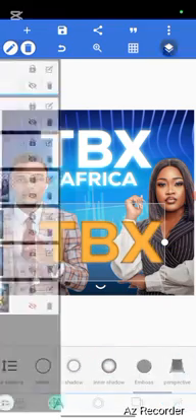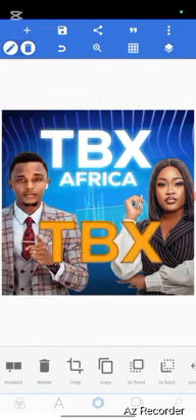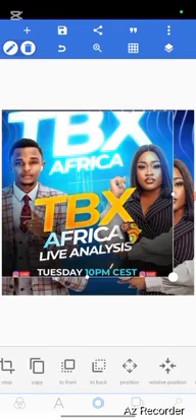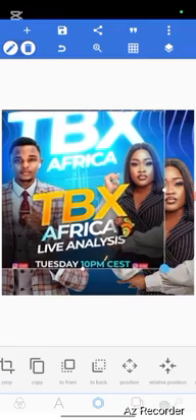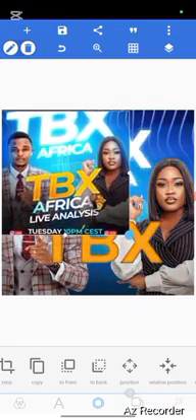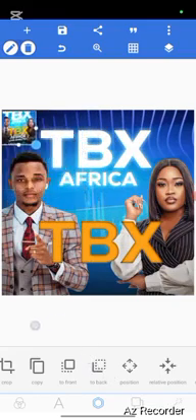Okay, let's just check what we are designing. Let's check the real design. So this is the real design. Okay, this is how they did it. The inner shadow is white, not black. Yeah, the inner shadow is white, not black. And okay, it's no problem.